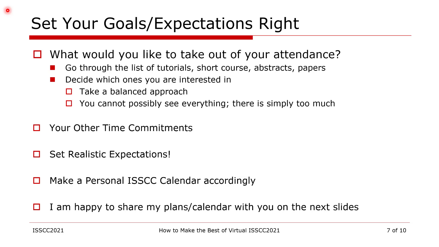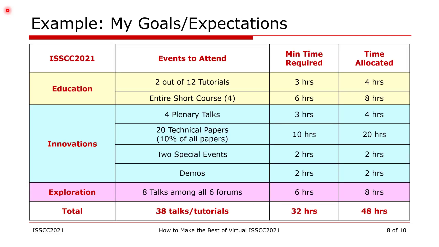To give you an example, I'm happy to share my own personal plans for attending ISCCC. In the education package, I would like to see two out of 12 tutorials and the entire short course. I'm also interested in all four plenary talks. Among regular paper sessions, I'm interested in a subset from Wireline plus a few on analog circuits — a target of 20 regular papers. Among the forums, I'd like to see select talks on silicon photonics and electronics for quantum computing, totaling eight talks across those two forums.